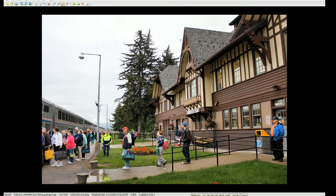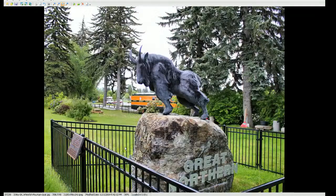This sort of starts unofficially at Whitefish, which is the big western Montana resort area. There's a number of stations here that the builder goes on. You can see the crowds here, that this is quite busy, especially in the summer months. You got your big Great Northern area. The Great Northern definitely developed this as a resort destination.